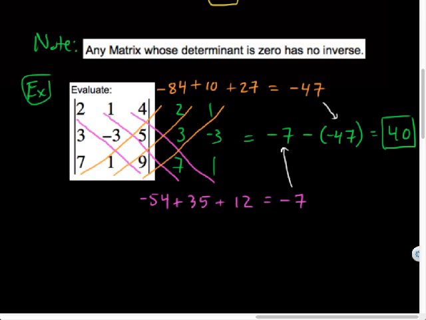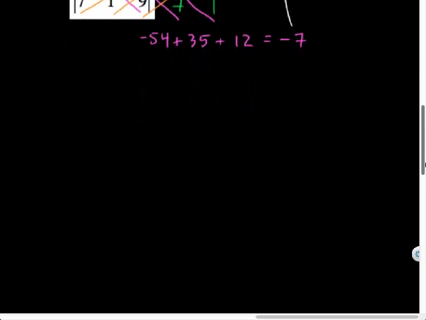So that's a determinant for 3 by 3. We won't be finding inverses of 3 by 3s by hand, which is fortunate. But it's still good for you to see this because this property still applies, and we've got to know how to do that too. So let me show you this interesting process here. We're going to find the area of a parallelogram.